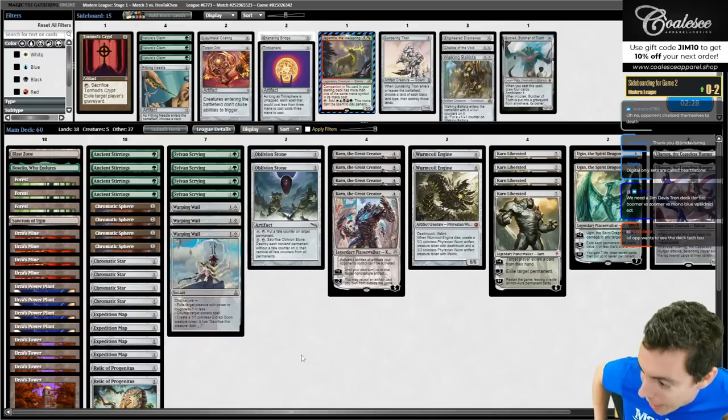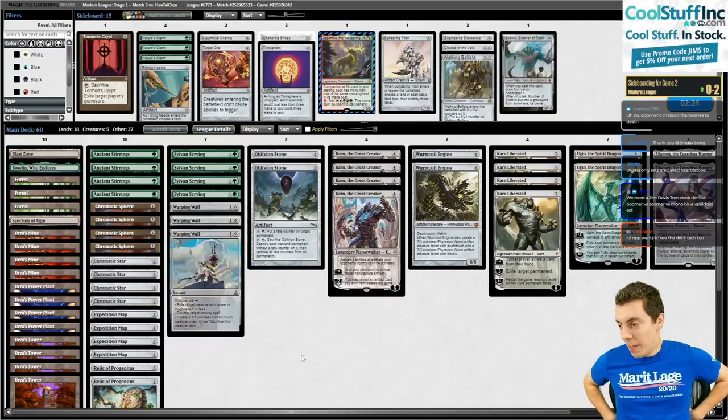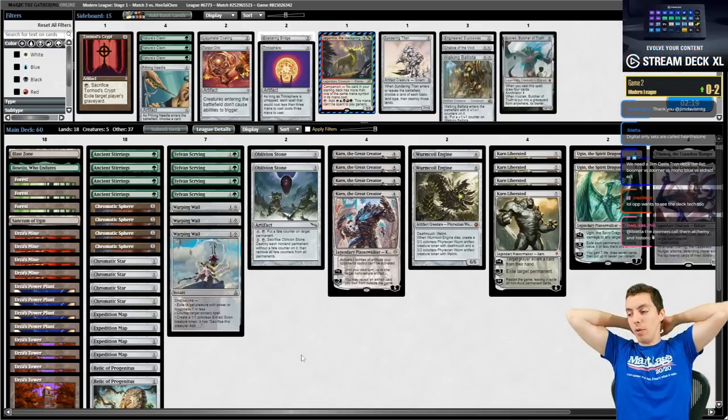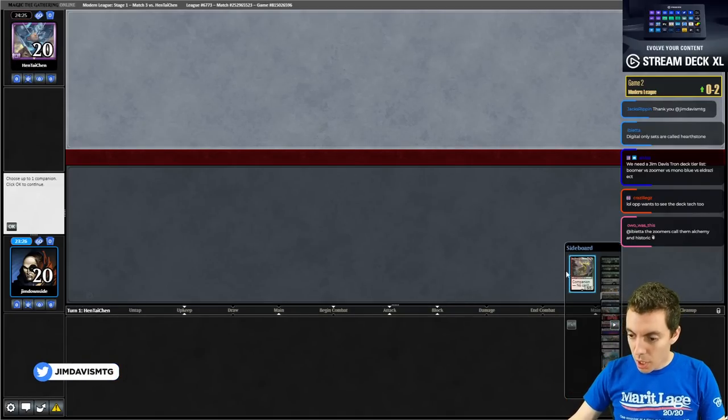We need a Tron tier list. We'll see. Digital-only sets are called Hearthstone. I have an Alchemy preview. We'll do the Alchemy preview after this league. We're going to hop on over to Arena, do an Alchemy preview, and then play some more Magic, play some Standard, play during the Freshly Brewed, play a little Stork.